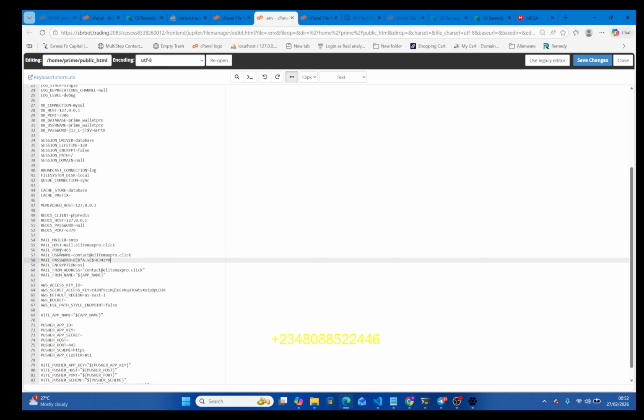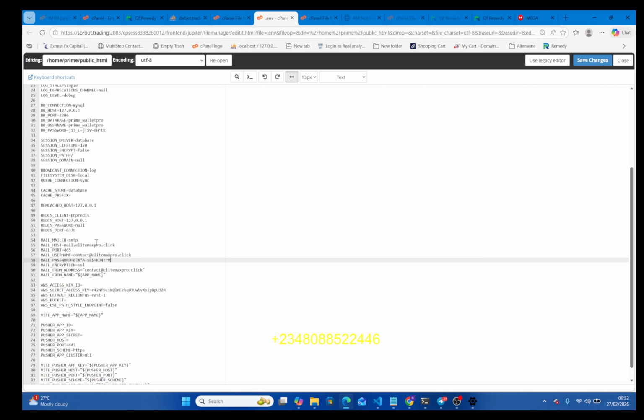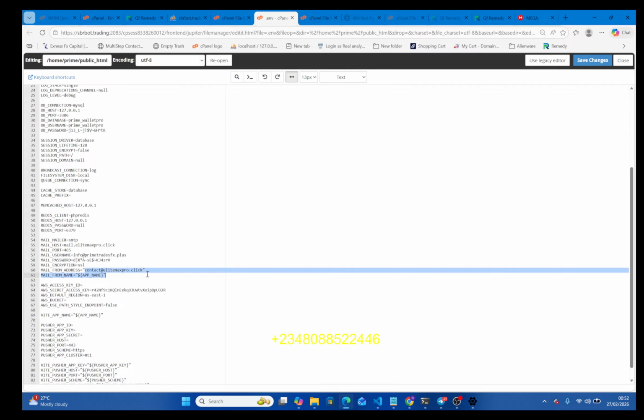put our email host. So how do we get our mail host? So when we click on this, this is the email we created, this is the mail. We can copy it and add it because it asks for it. This place says username. The username is the name of the email. All right. Mail from is still the mail of the email we created, right? All right. And the port is 465.